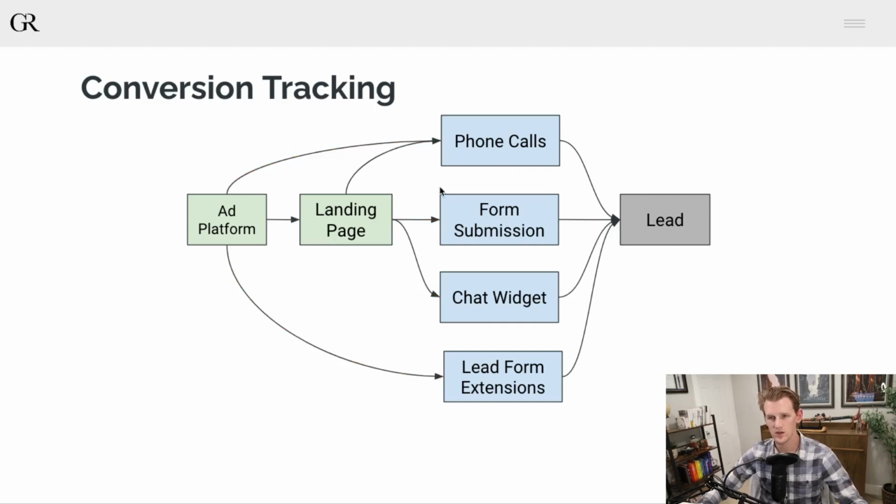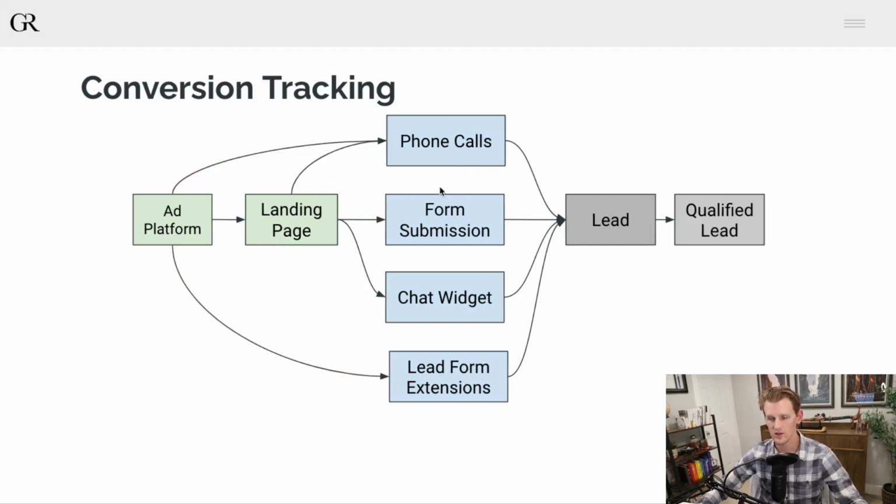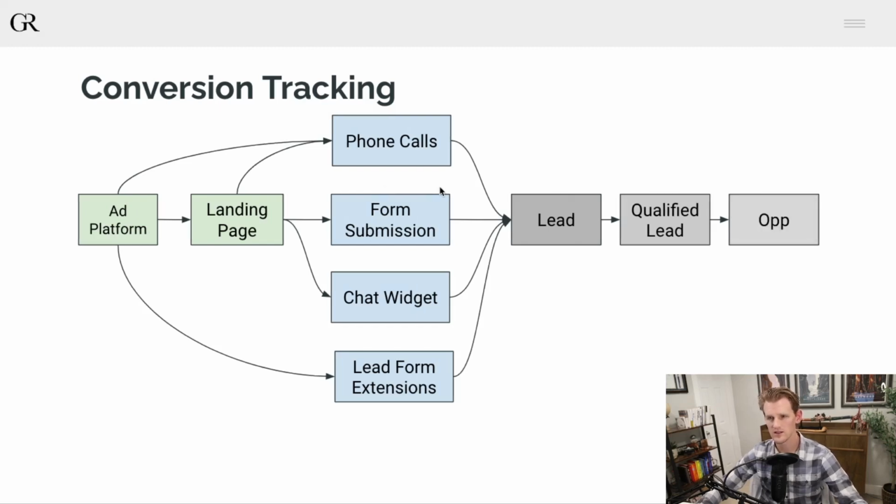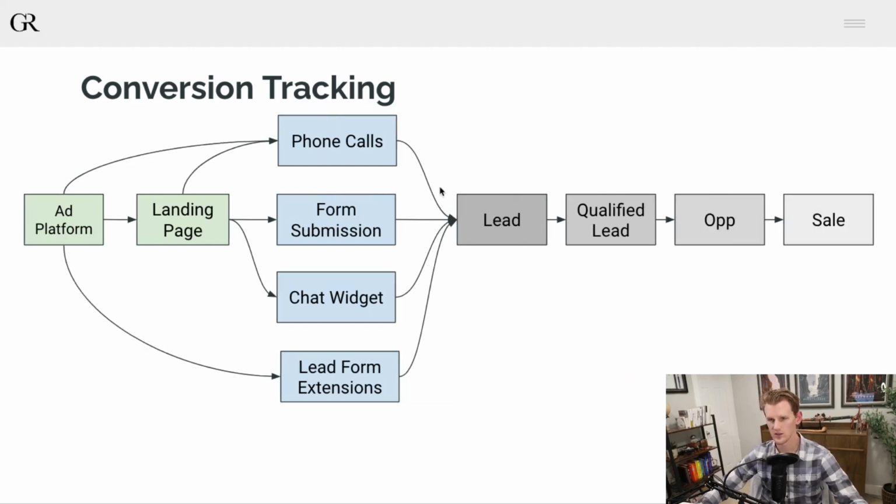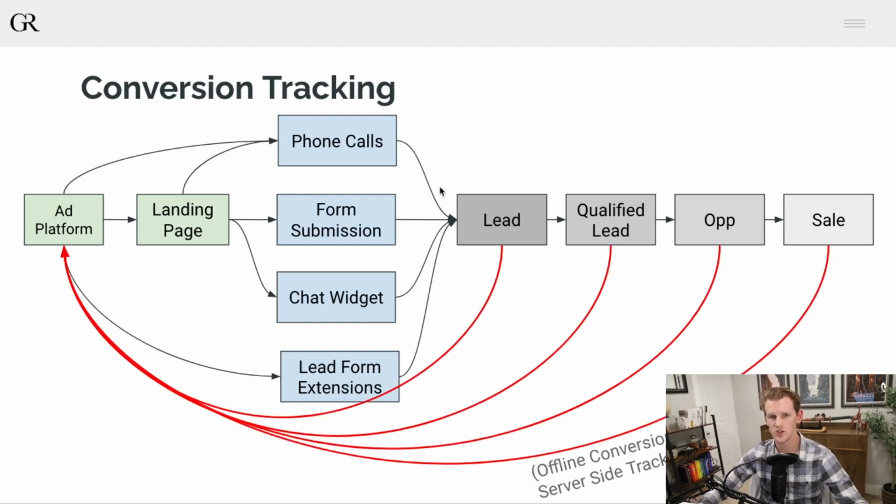What we are doing is we're tracking down the funnel further, so how leads move into qualified leads, opportunities, and ultimately sales. What server-side tracking is, we're taking those pieces of information, taking it from our CRM or some offline source, and pushing that back into the ad platform. Hence, server-side tracking. It's also known as offline conversion tracking or end-to-end tracking.